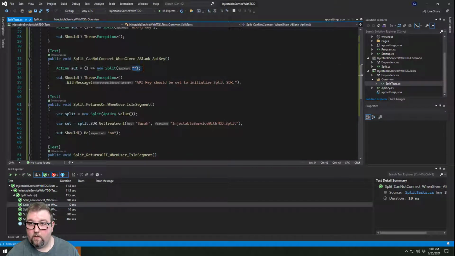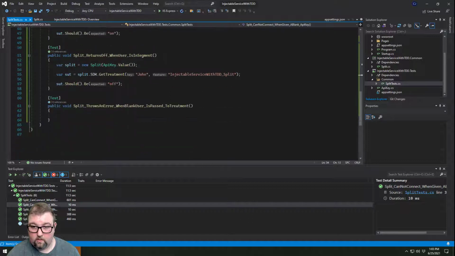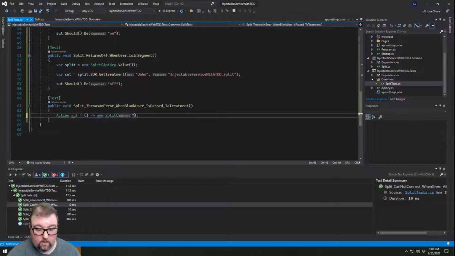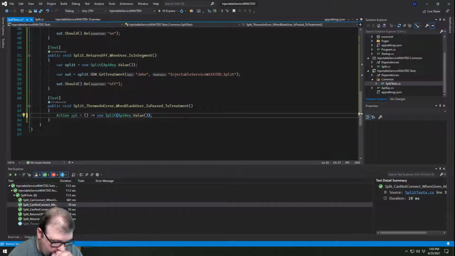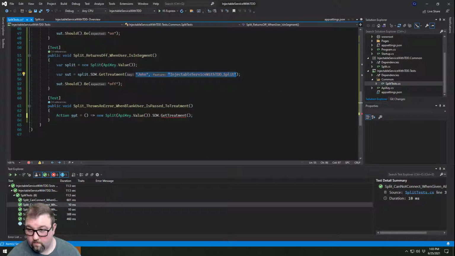actually expecting that to happen, we're going to grab a system under test action. And we'll say new split API key dot value. Just copy those.